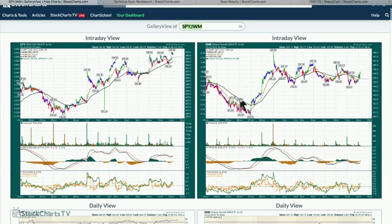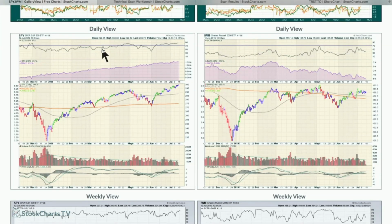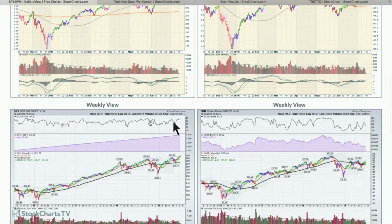Okay. So when we get to the daily view, now you can see, so again, we changed it from an index to an ETF, and an ETF has a scooter ranking, whereas an index does not. And so those are two important distinctions. So if you want to see a scooter ranking for the SPY, it typically hovers around 75, and we can see that down on the chart below here, where it outperforms over a 3 or 4 year period. This thing just hovers around 75.